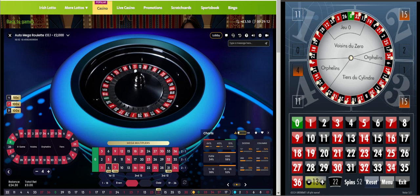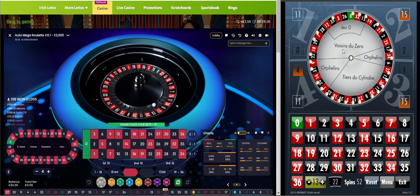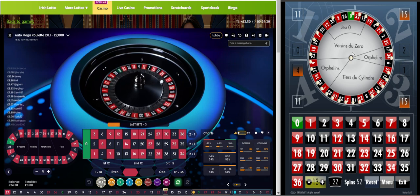Okay, so for example, now over here we got a difference of 4. Over here we got no difference, and this one we got a difference of 4 as well. So what should I do in this case? Or for example, in this case, we got a difference of 4, a difference of 3, a difference of 2, a difference of 1, and a difference of 2. So I don't really know what to do.